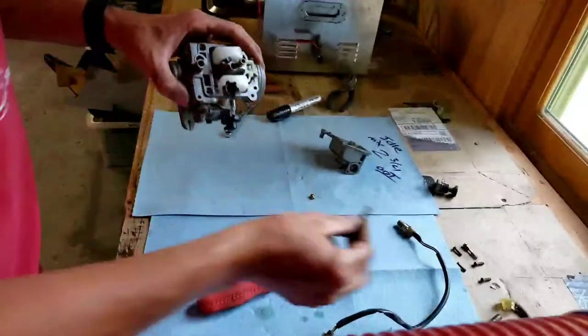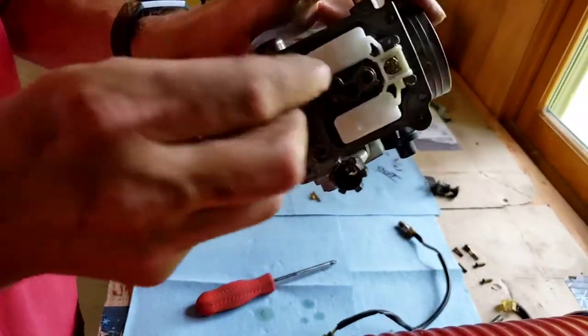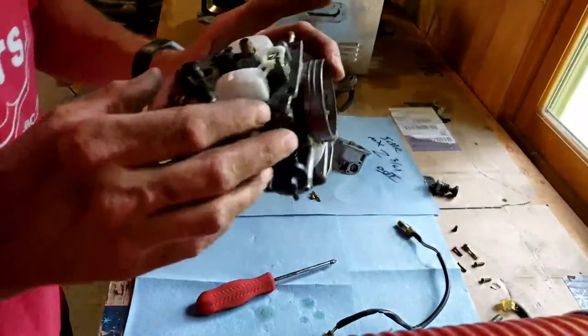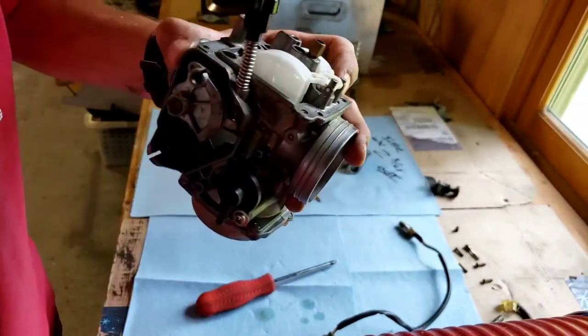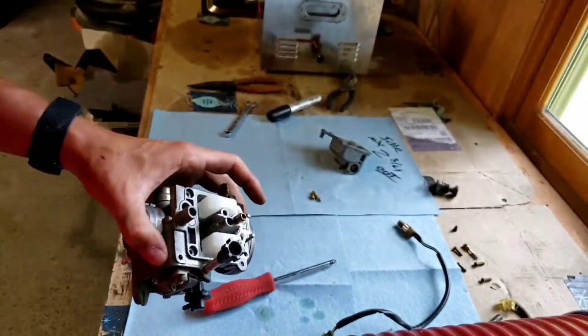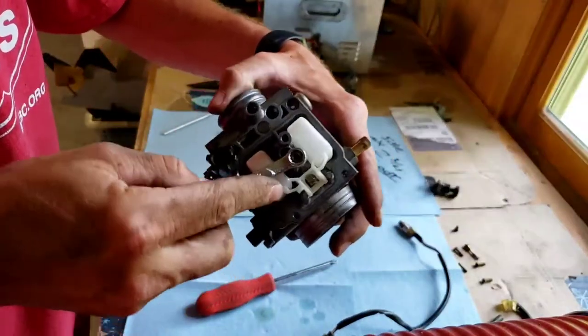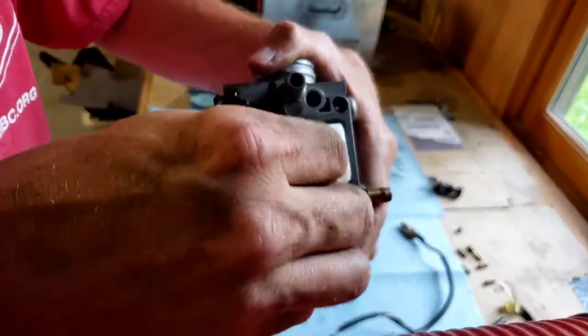Take this rubber piece out right here. Set that aside. So give me a minute here and let me get that out. And then also got to grab a pick. So give me one sec here. All right, I'm back. So this right here is a 7mm. So you just put it on there. Then you loosen it. Comes out.